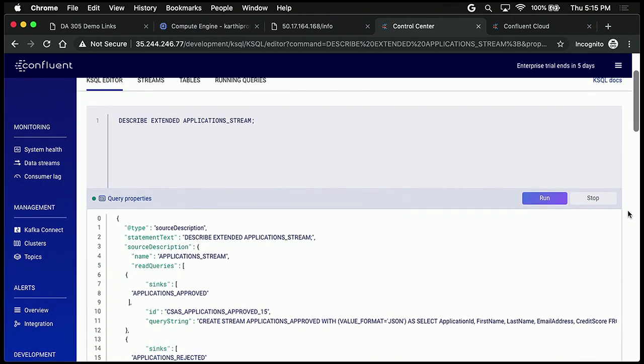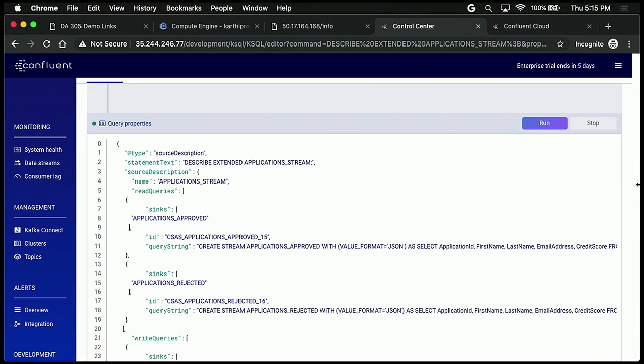If you do that, you have access to the actual statement about how I create this. So KSQL language, create stream applications, with, we can change the format interchangeably between JSON, Avro, Protobuf, CSV. So that's one of the beauties of KSQL as well. And as you can see here, I'm basically querying the applications wrapper, right?